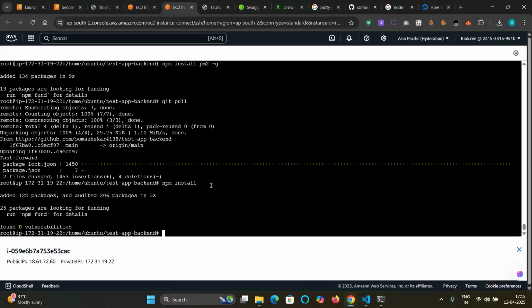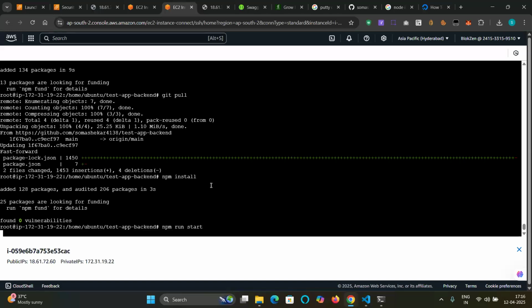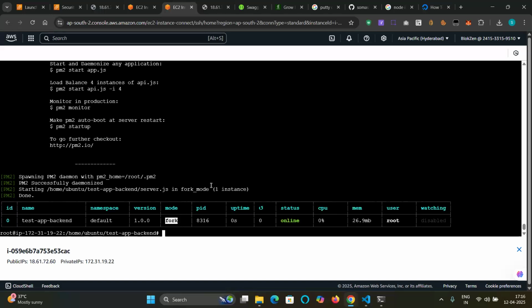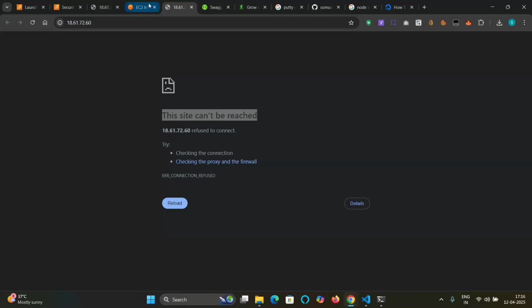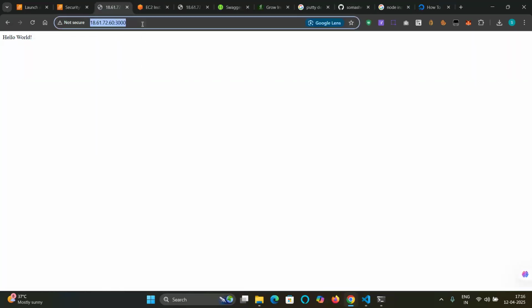Now in order to run the application, what is the command? npm run start. So now when I run the application, you can see there is continuous integration happening. Even though I close this server, the app is still running.